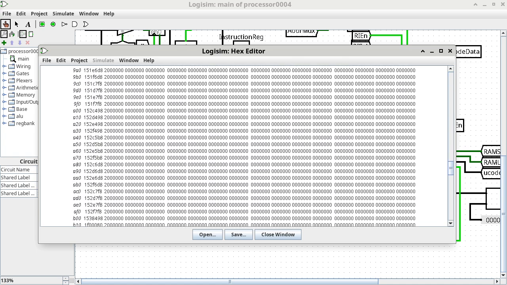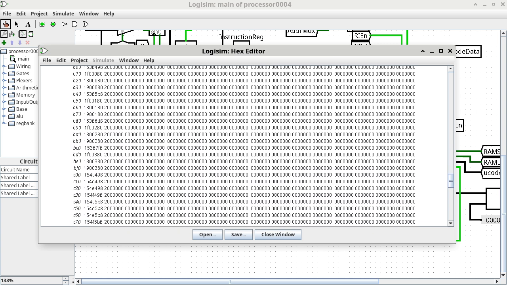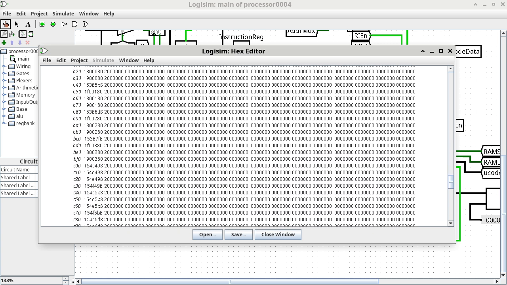This little exercise is telling you that the leftmost column where the numbers are in italic is the address of the leftmost item on the row. So this is the content at location C60, and the next one is 2 followed by a bunch of zeros. Is that okay?